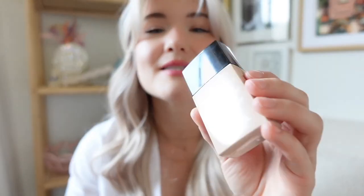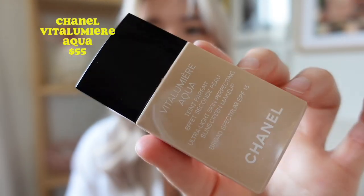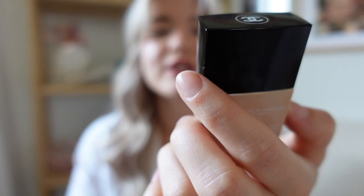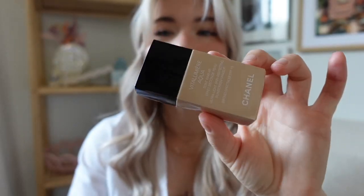Another brand I've been loving is Chanel Beauty. I've kind of been on a Chanel kick, buying a bunch of different Chanel foundations and trying them out. This is definitely my favorite by far of all the ones I've tried — the Vita Luminaire Aqua. It's an ultra-light skin-perfecting sunscreen makeup. I got this in 10 Beige. This is my go-to. I think it's perfect for summer because it's lightweight but it does really cover a lot. You can also use some concealer and a pressed powder over it.